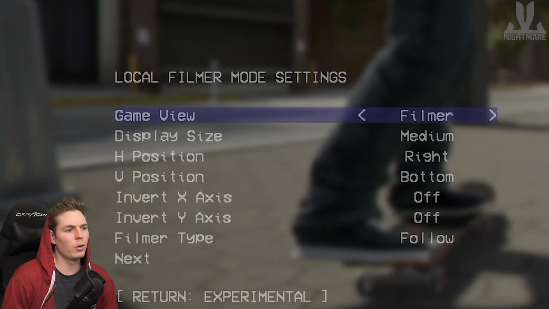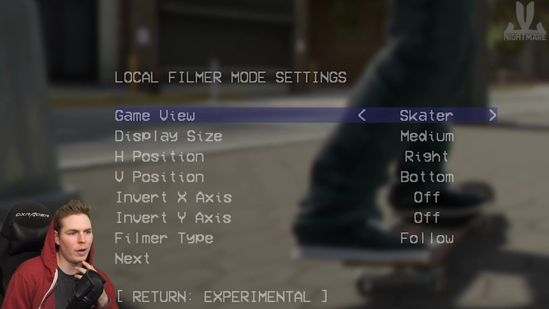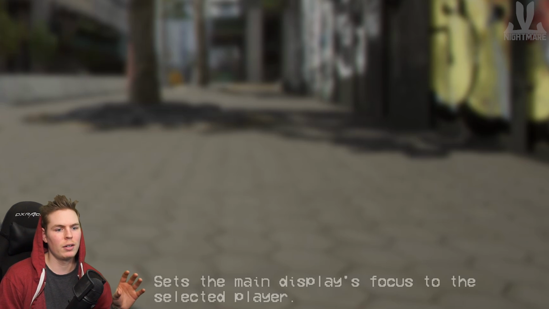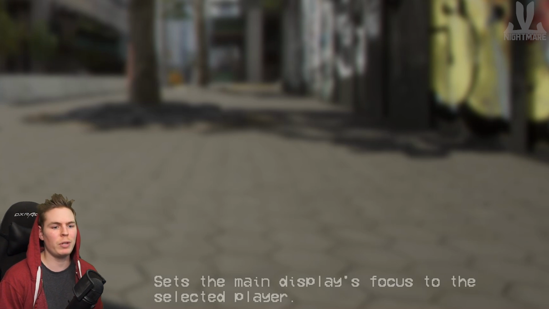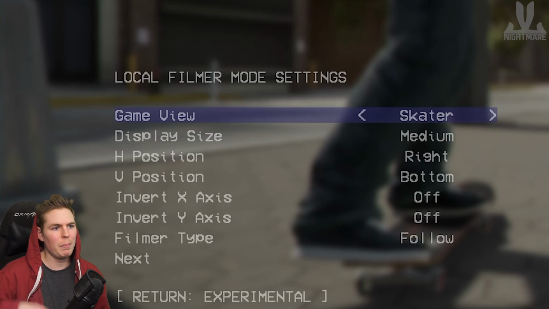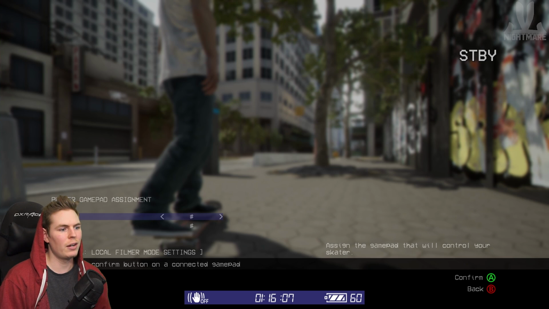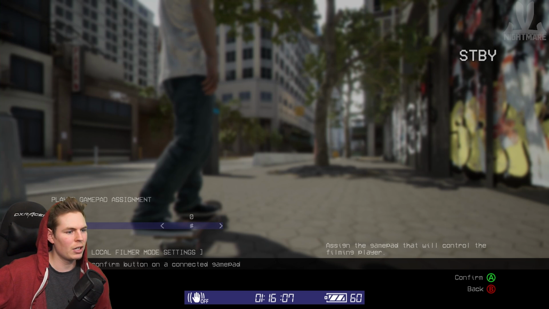Game view, filmer or skater? Okay, so I guess the main game will be the skater if I set it to skater. Yeah, it says right on the bottom. Why don't I just read those things instead of just guessing? So the main big display is going to be the skater, and then the small screen is going to be the filmer, or you can have it the other way around. The filmer is going to be the main, and then I can kind of pay attention to the right. Let's do main being filmer. Okay, so the skater is going to be this one, and filmer is going to be this one.